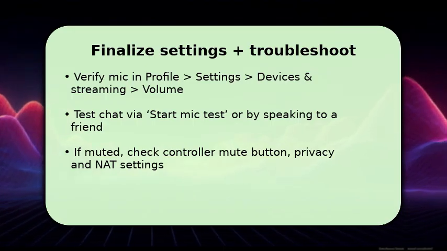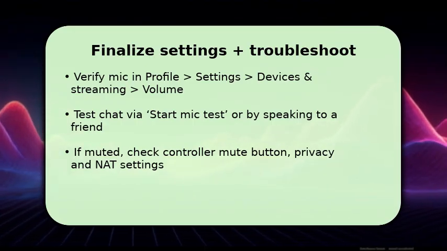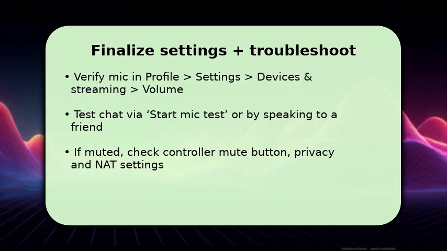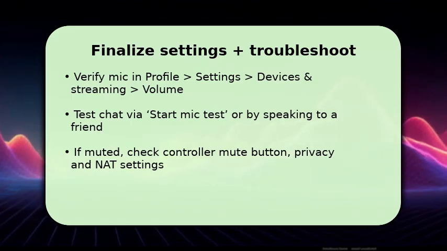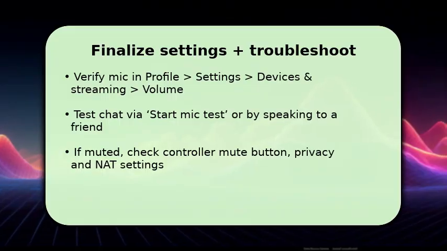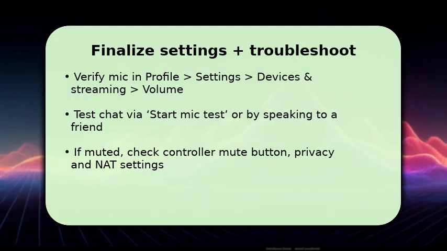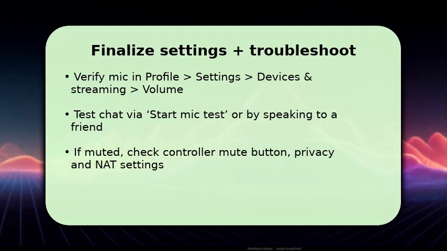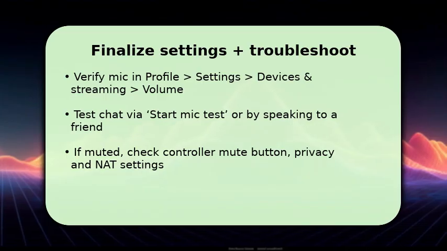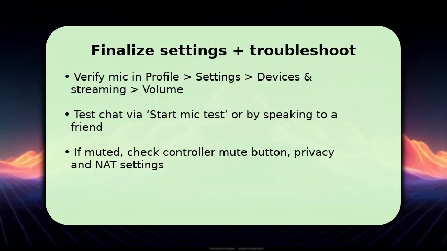Unmuted participants can speak immediately. If you still can't be heard, check the controller mute button and headset physical cord. Also make sure your NAT isn't strict and privacy allows voice chat. If problems persist, restart the console and test again. Often a reboot restores network and device permissions and fixes lingering voice issues.